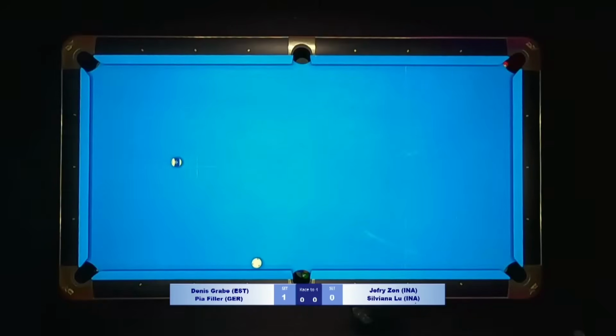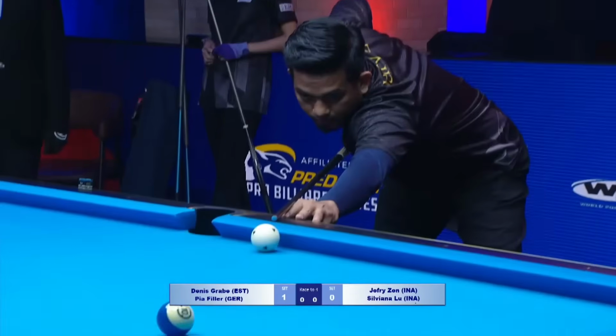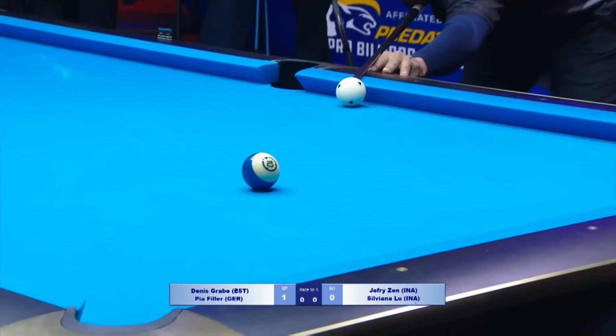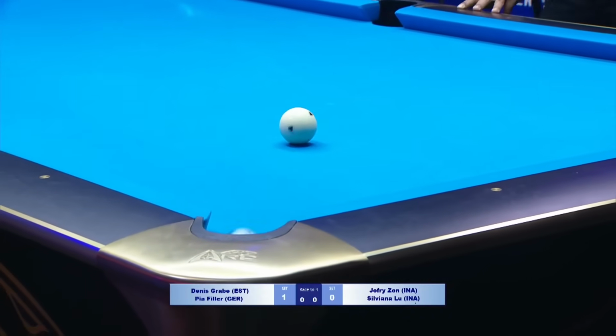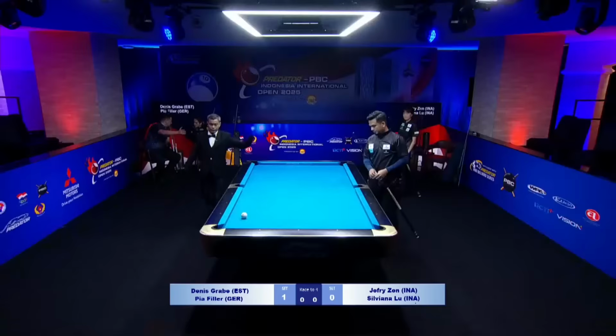I'm not too sure why he cornered the 10. I would draw the cue ball back. I probably would have liked to just play a stop shot there and make sure I stay off the rail. This 10 now, dead straight, cue ball on the rail. Always tricky. He does make it though, so no worries.